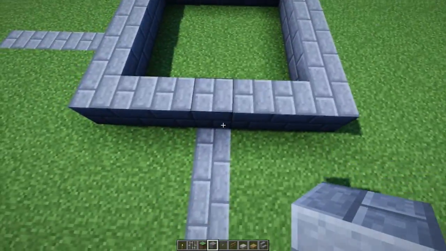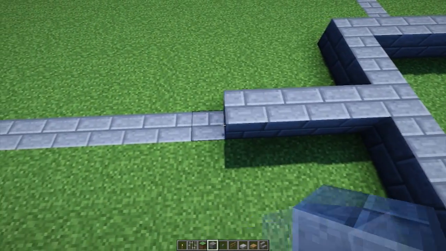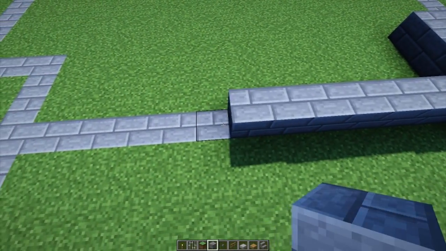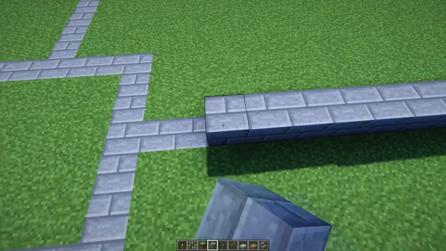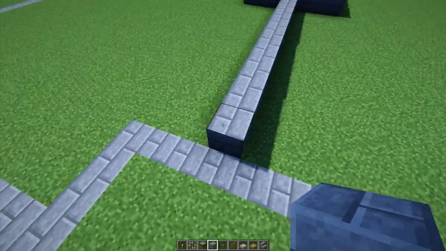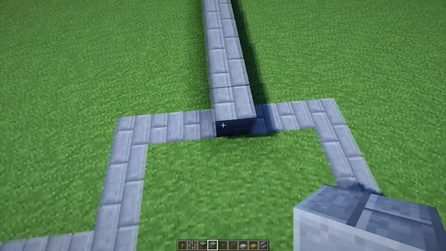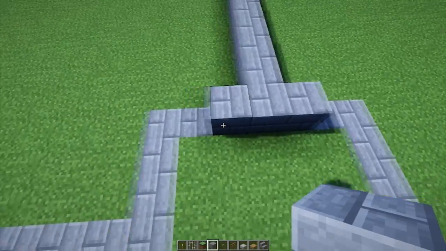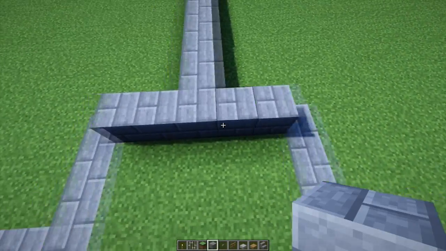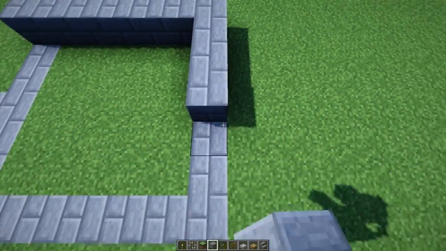So on this side, start in the middle, place 1, 2, 3, 4, 5, 6, 7, 8, 9, 10, 11, 12 and 13 blocks. Once that is done, you just need to repeat the whole same structure as you did before, so 7 blocks here. The best way to do that is to place one block every time on the side to be able to find the middle. And then you just finish the square.